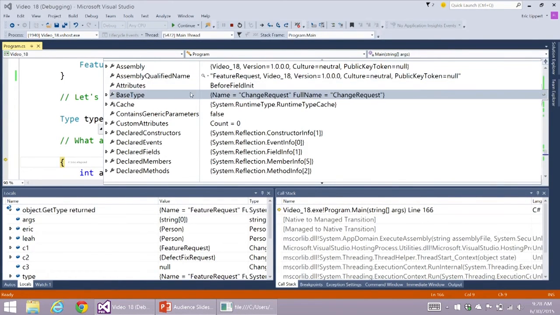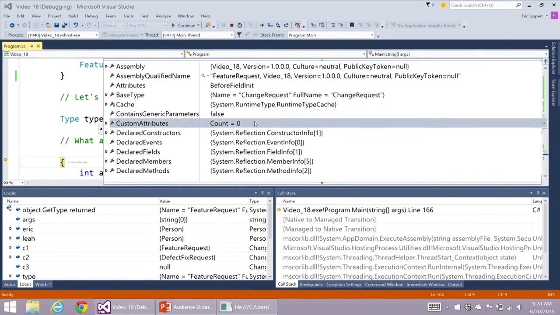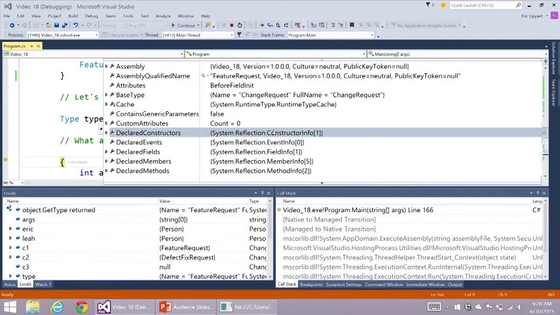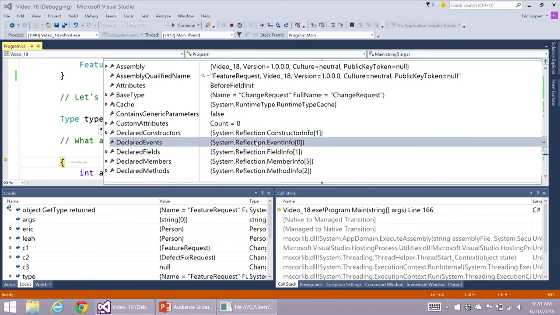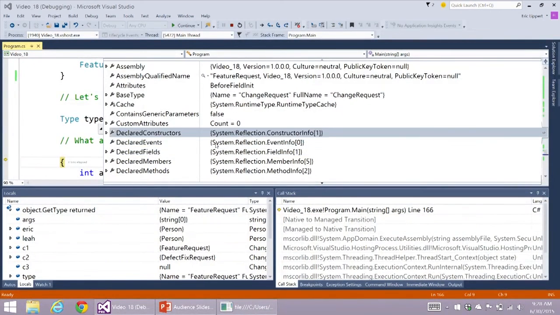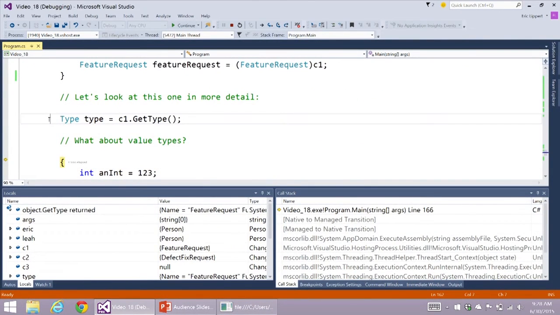And there's just lots of stuff in here, right? What's the base type? The base type is change request. And then there's all kinds of stuff in here about, OK, well, what constructors does it have? What fields does it have? And so on. So you can do a lot of introspection on a type using type objects. We're not going to talk about that much more in this course. All right, so that's the as and is operators.